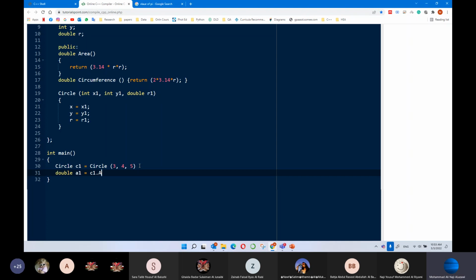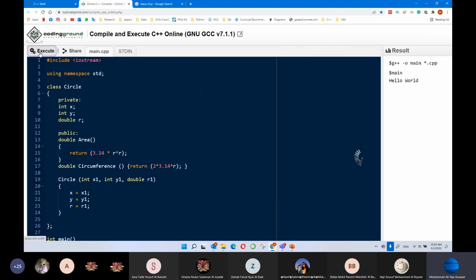Is it capital letter or small area? And output the area is A1. Let's see this executed. So the area is 78.5.